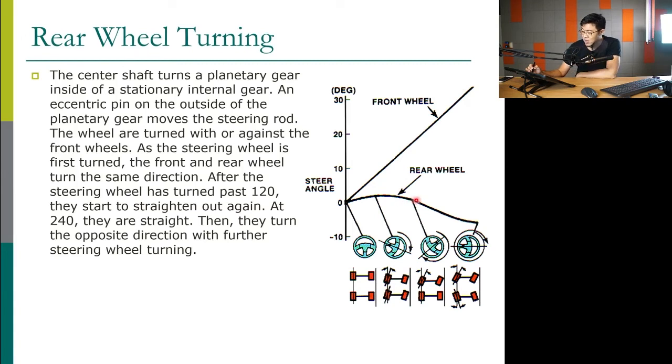And after that, it will go to the negative direction, which means it will go to the opposite direction. As we turn more and more, it will go into the opposite direction more and more. So this is the result of that mechanism, the Honda mechanism at the rear.